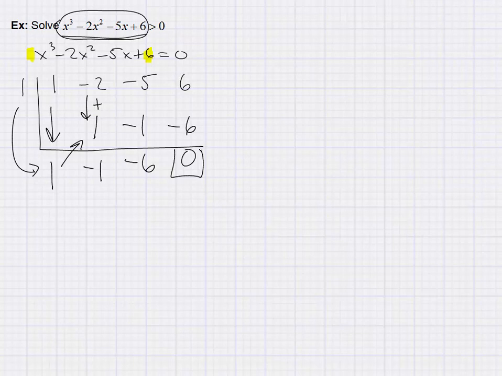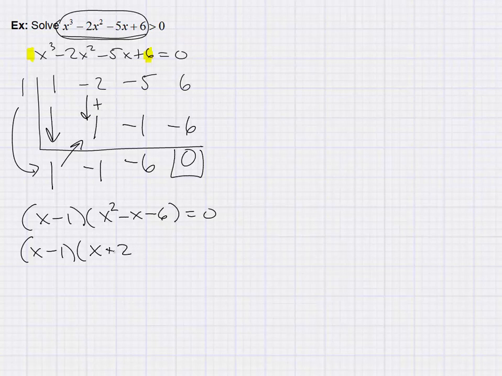Got one that works. So that tells me I can start factoring by x minus 1, and the other factor is x squared minus x minus 6. Remember, we're trying to solve this equation. Keep factoring as far as you can. x minus 1, and this next one is x plus 2, x minus 3. I can do this one by hand because it's already a quadratic. The second I get down to a quadratic, I don't have to do division. So what are my zeros? 1, negative 2, and 3.